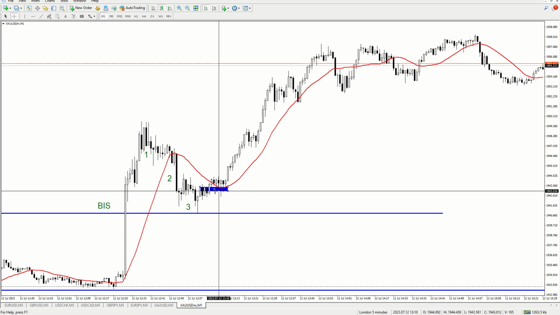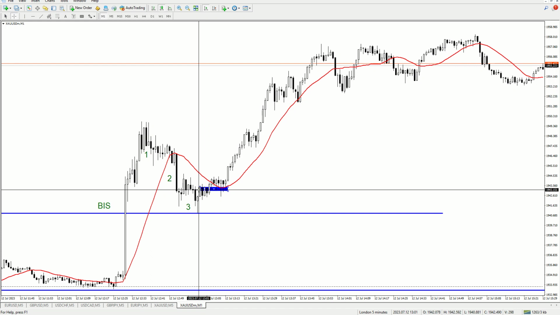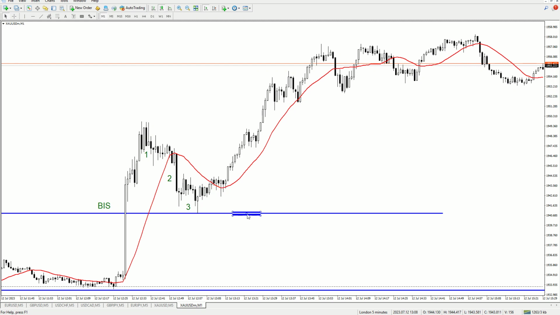Okay, so guys, paying attention to the time, I knew they were gonna reverse. However, if you are gonna do the right thing, this is your entry. Why? I'll explain everything to you. Because they came back in 3 pushes.